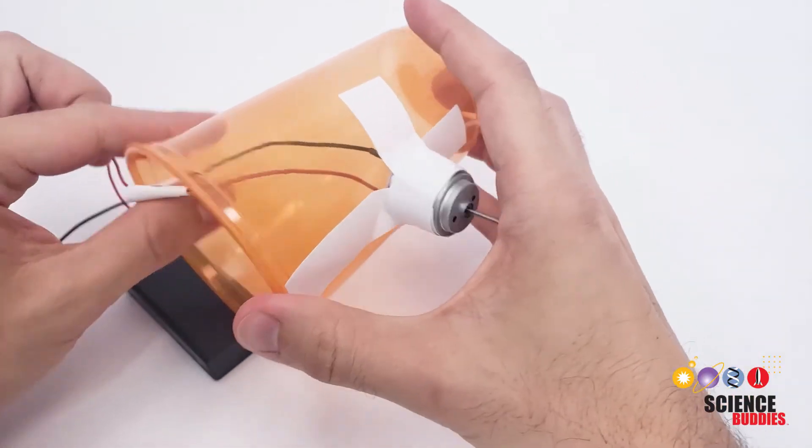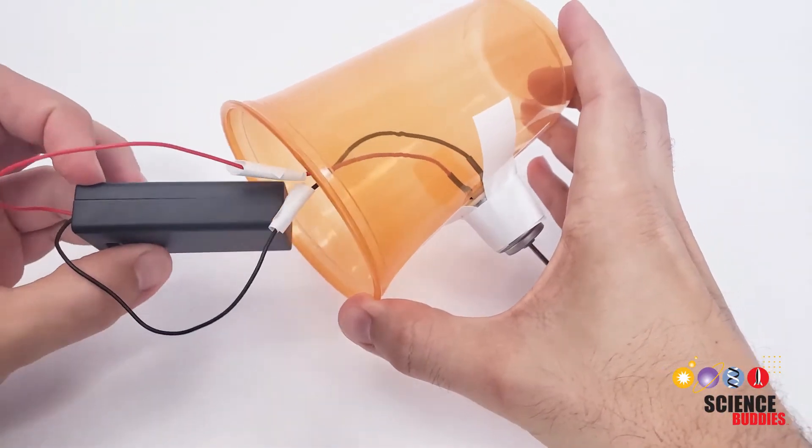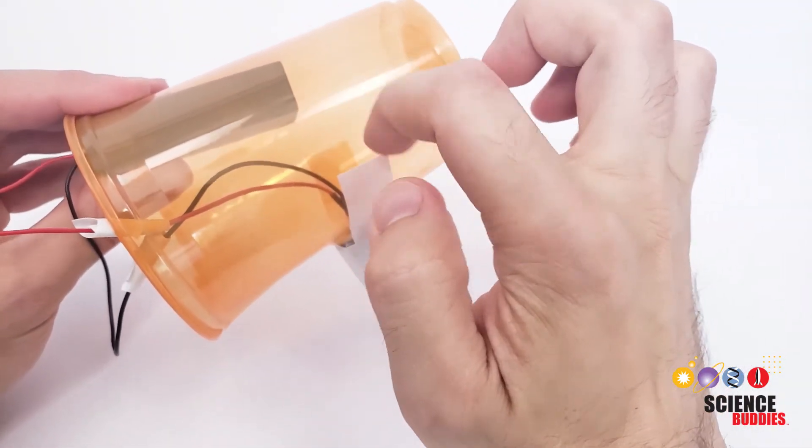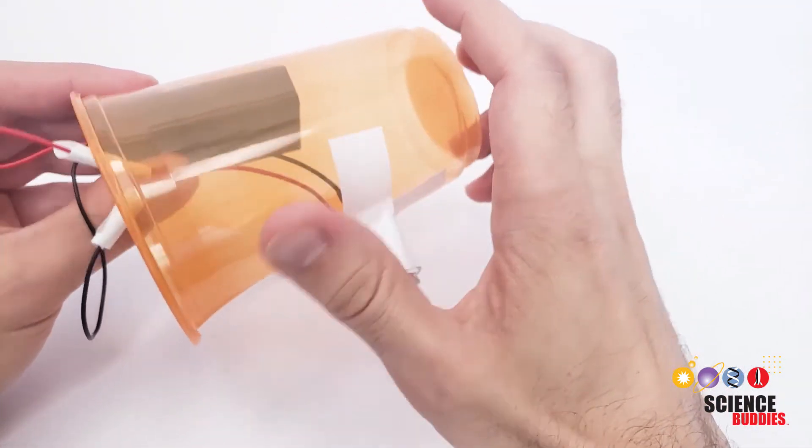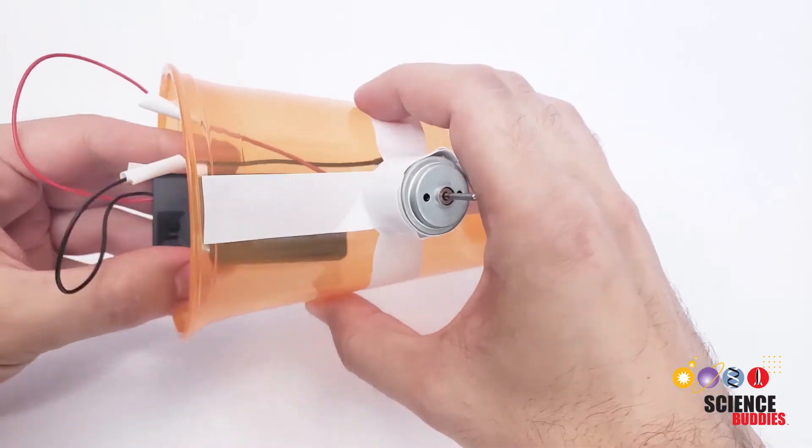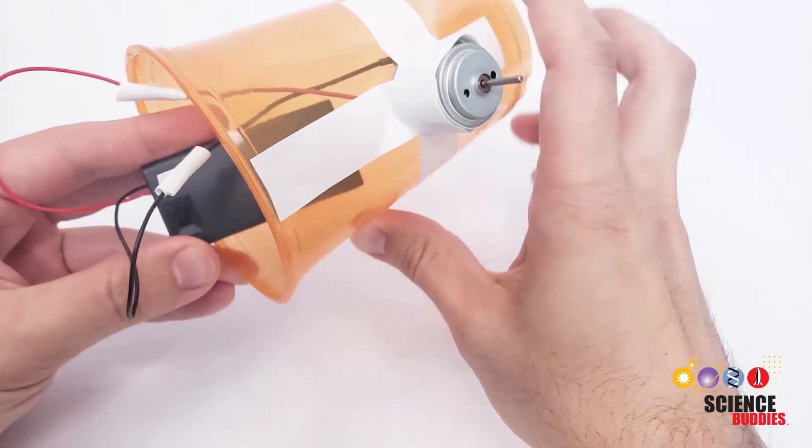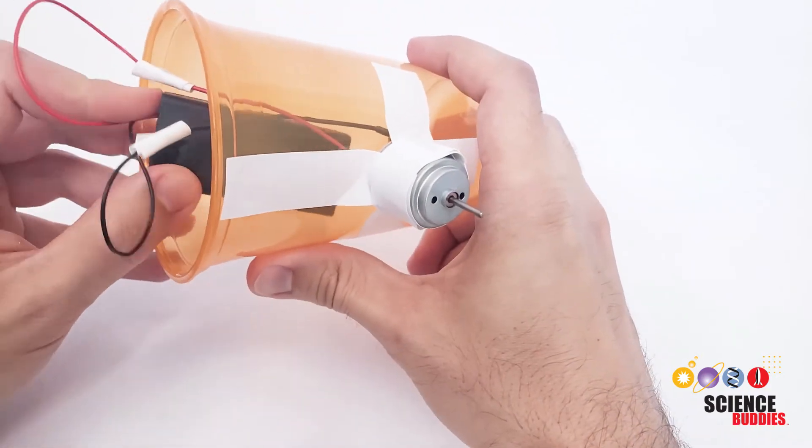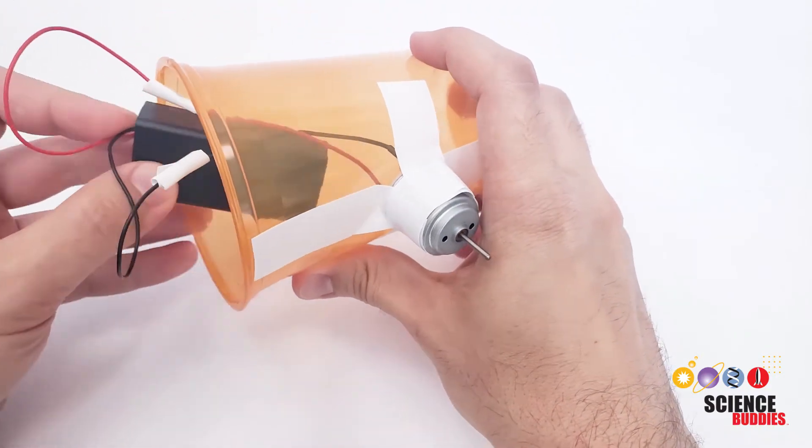What I'm going to do next is use tape to mount the battery pack on the inside of the cup on the opposite side from the motor to help balance the weight and distribute that evenly across the robot's body and make sure the power switch is facing down. In your final robot, the cup is going to be upside down and you want to be able to reach up and easily access the power switch.